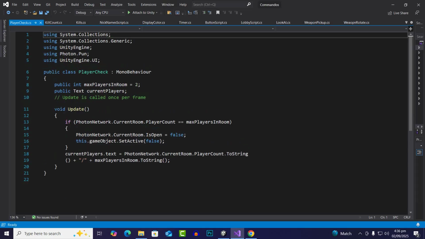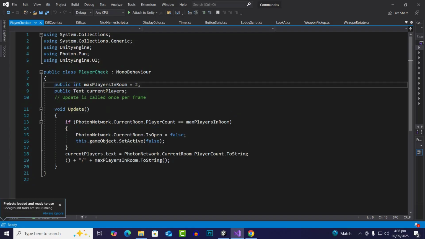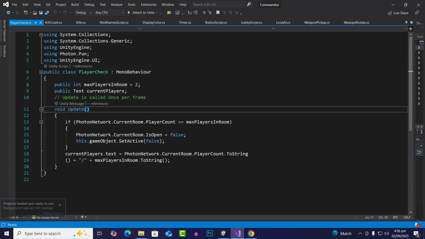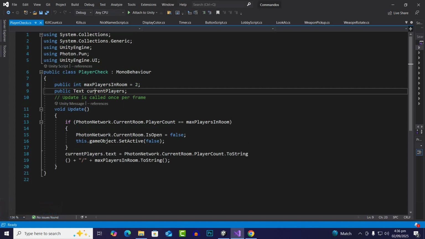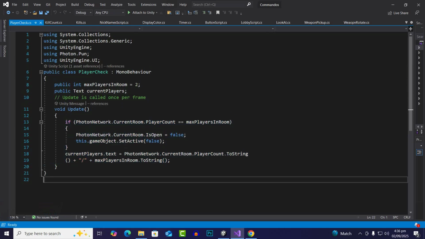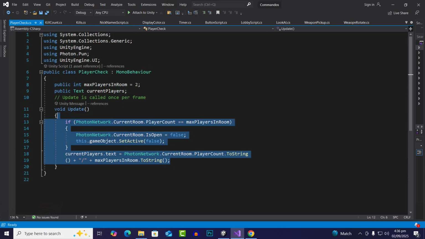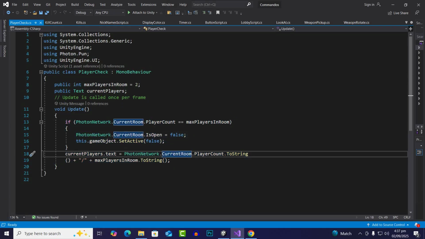You can see that initially I have set the max players in room to 2, just for testing purposes. Later on we can increase these numbers. In the update function we have this if statement, which is very simple to analyze.